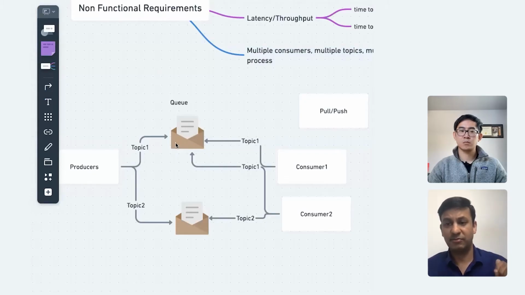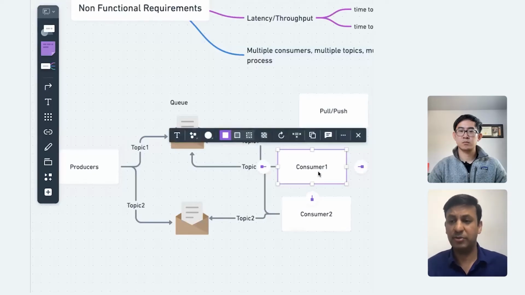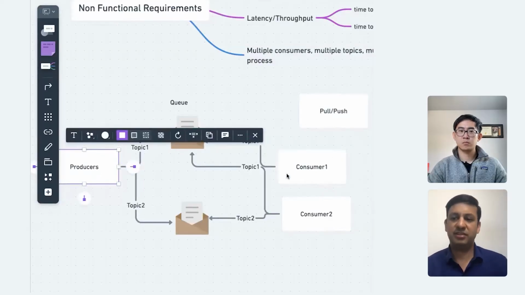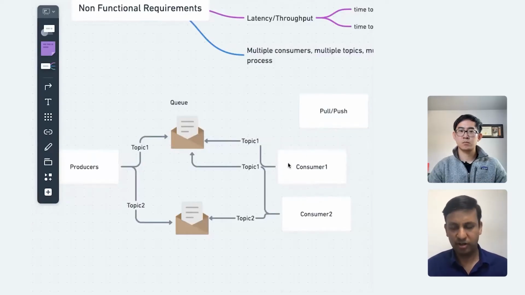The problem there is, what if there is a surge of traffic, so many requests coming at the consumer at the same time? Consumers might not be ready to accept that workload, and in those scenarios it might be difficult to cope with the load if producers are producing faster than the consumer is consuming. The other way is a pull model where producers are pushing to the queue and consumers are pulling from that queue, and I think that will give us better scalability and better control. So we can scale producers separately, we can scale consumers separately, and we can control the rate also. Given that you mentioned 2 to 5 minutes is okay, we can control the rate of consumption by polling probably every minute or something like that.